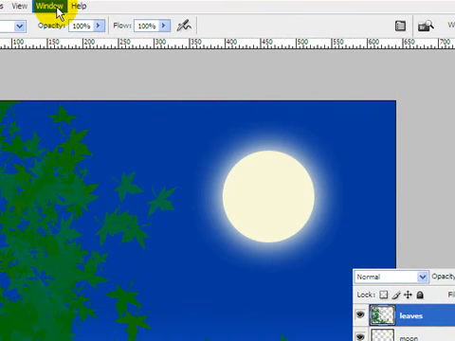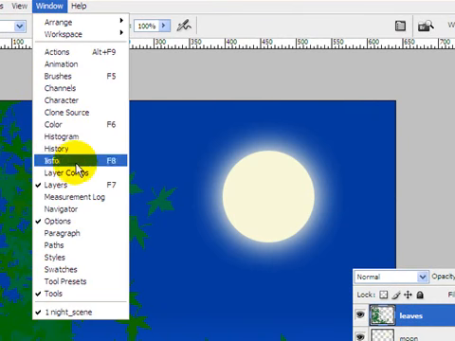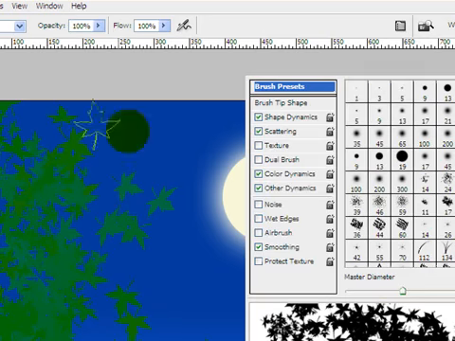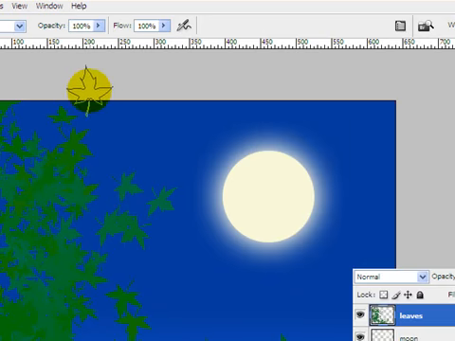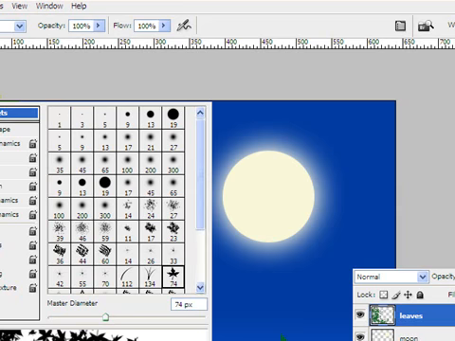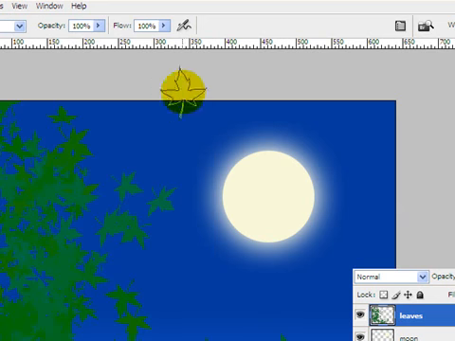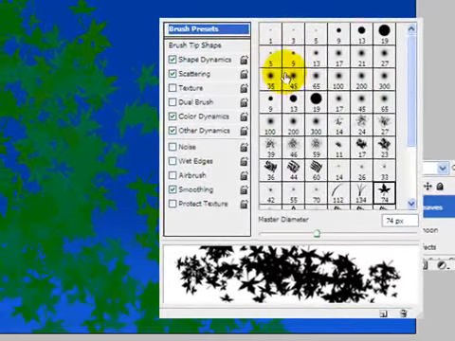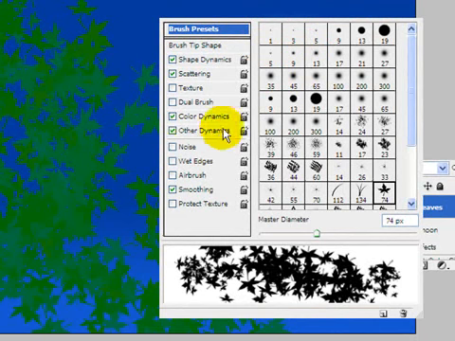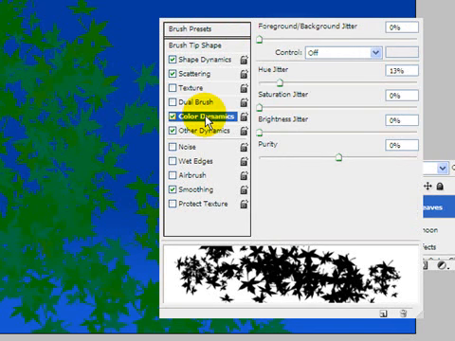So let's go to Window, open up the brushes palette. You'll see we've got this brushes palette open. Okay, so you'll also see we've got down here all these options that we can mess around with. One thing I want to show you is the colour dynamics.